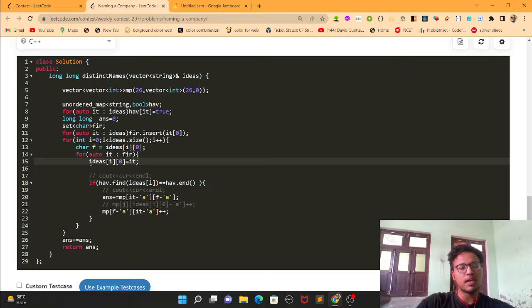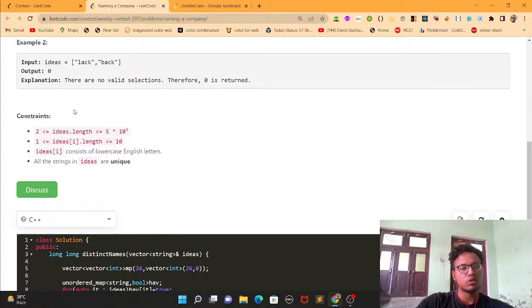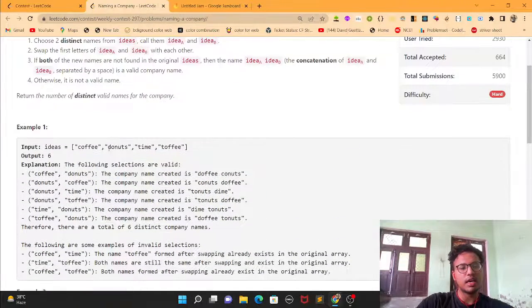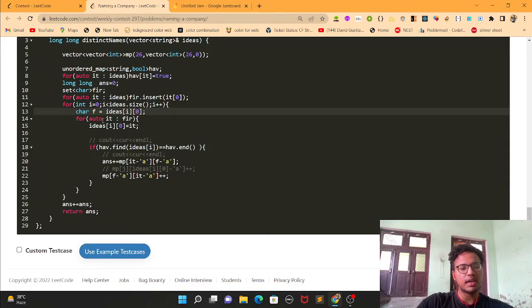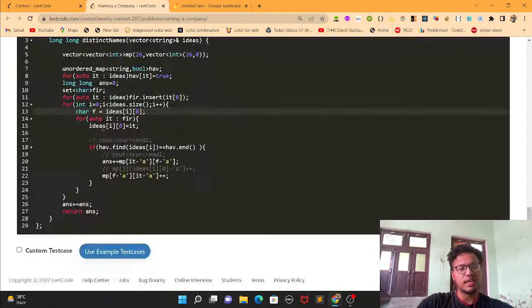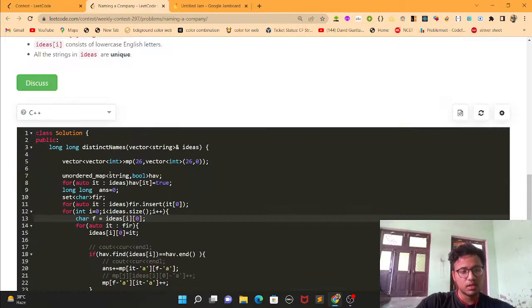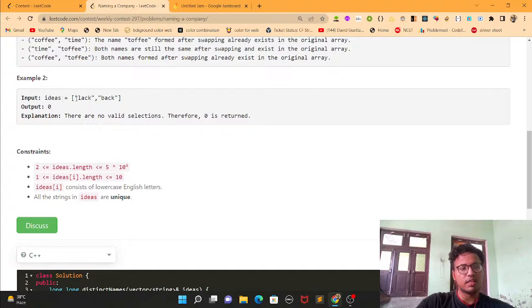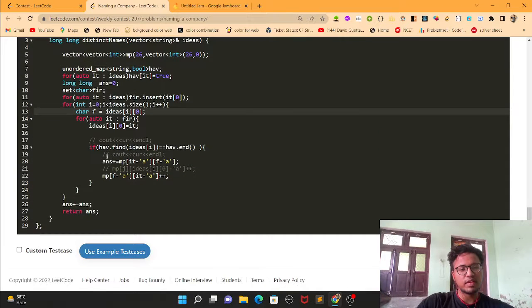So then I have modified it. I had stored the first index. Suppose for D I had stored the D character, and then I try to modify this with all the first values like C, D, T. So I had modified this, and if this is not found in our set, then the answer.